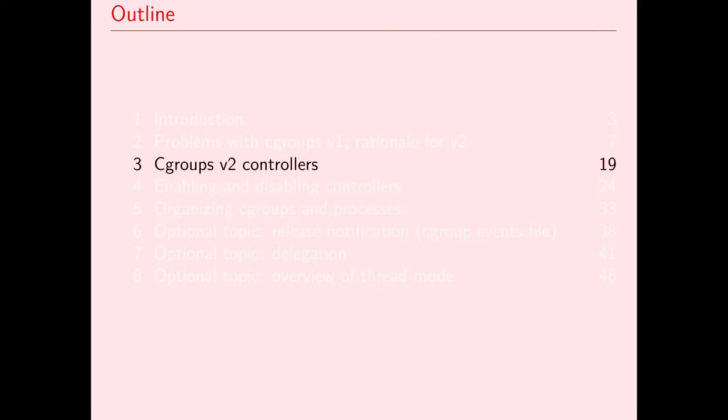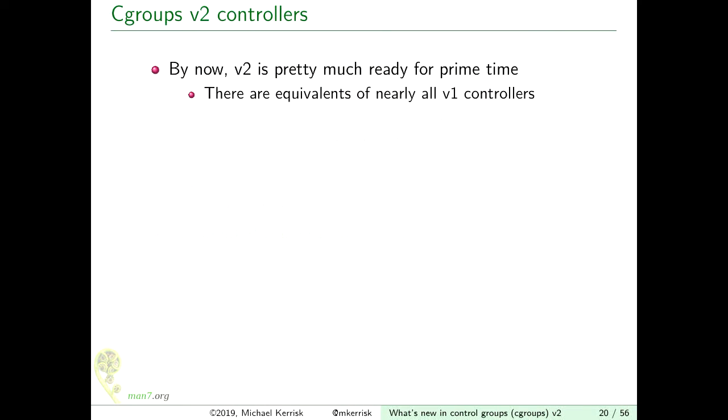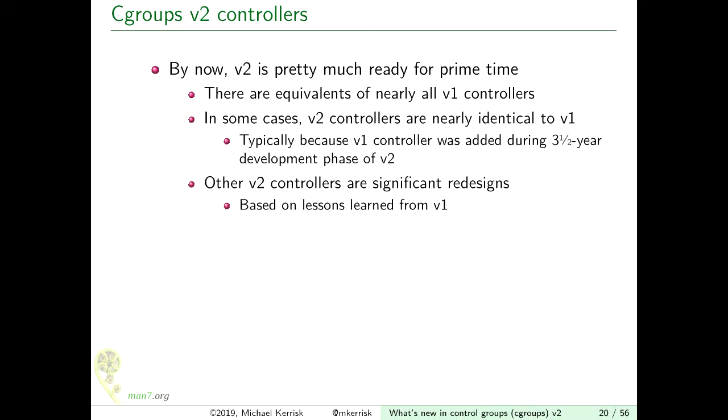Then we've got some controllers in Cgroups version 2. Up until fairly recently, the story was a bit sad. What I mean by that is there were a lot of controllers that weren't yet available in Cgroups version 2. But we're getting pretty close to having a full set of controllers now. There's one or two that are still missing, but as of fairly recent kernels, we have most of the controllers that we want.